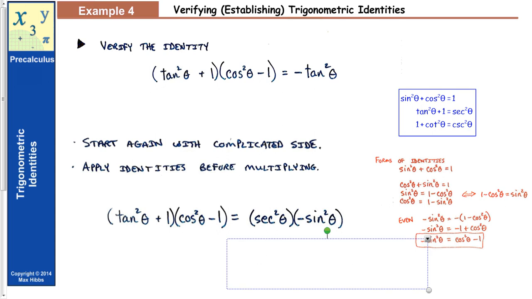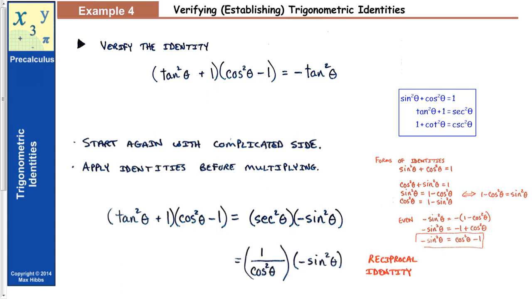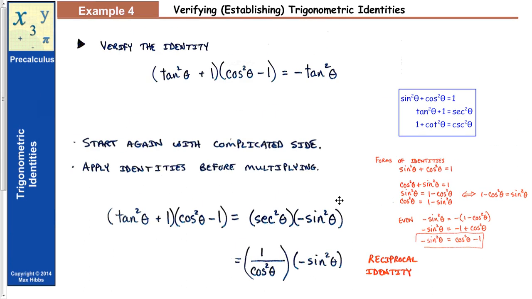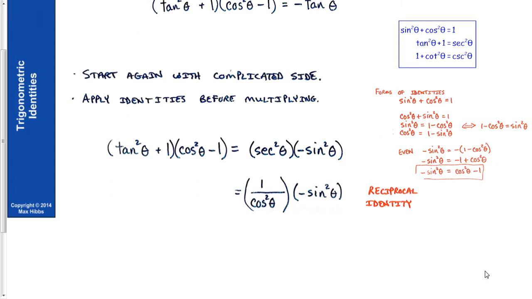So next we want to, well, I recognize that secant squared theta can be written as 1 over cosine squared theta. So that's something I can do. Now, how useful it is, we're not quite sure. What are we trying to do? Oh, we're trying to get negative tangent squared theta. Notice below, I have a negative, that's going to help. And I have sines and cosines, it looks like that's going to help because I can think of tangents in terms of sines and cosines.